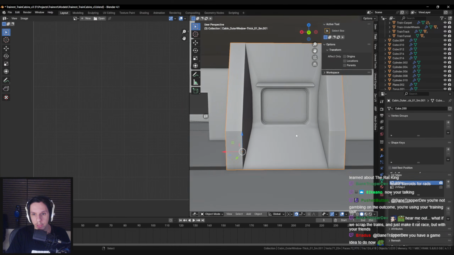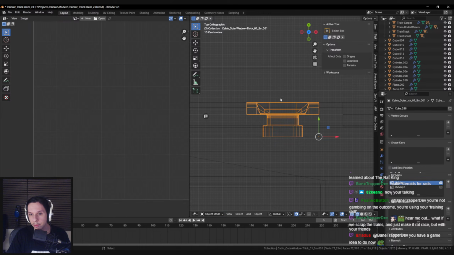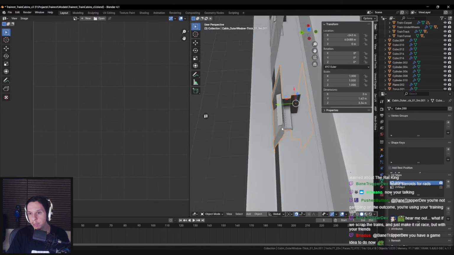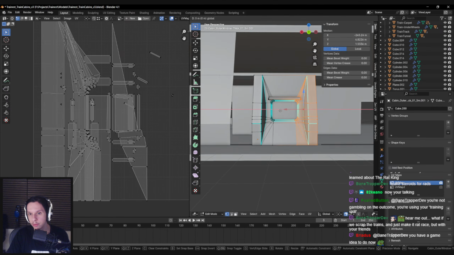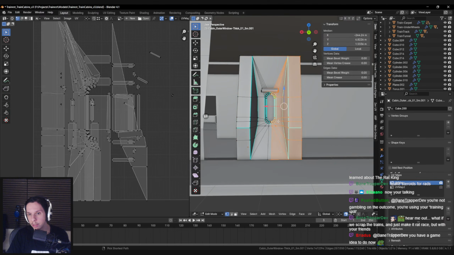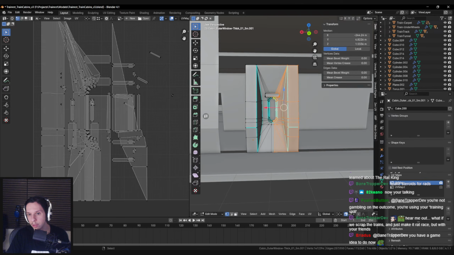Is this what I want for the tiny square, though? What's the width of this? 3 meters. What if we make it 2 meters? Yeah, maybe not. On second thought, maybe not.